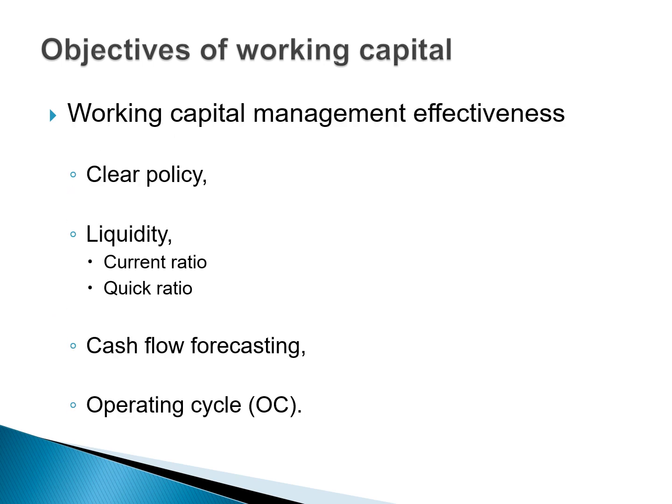loss of customers. So working capital can be managed effectively if there's a clear policy and the policy is followed. If liquidity ratios are managed continuously and reviewed continuously, and the drivers behind those are understood and managed. Also through cash flow forecasting, when cash flows are understood, then informed decisions can be taken. And the last one is the operating cycle, and the operating cycle will be discussed in the next slide.